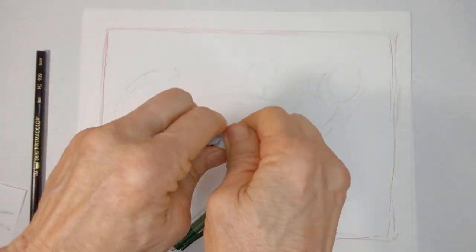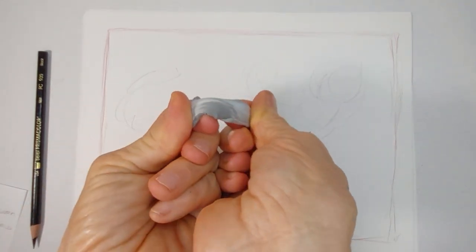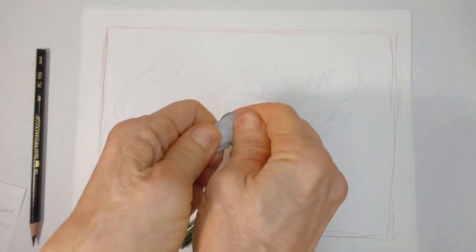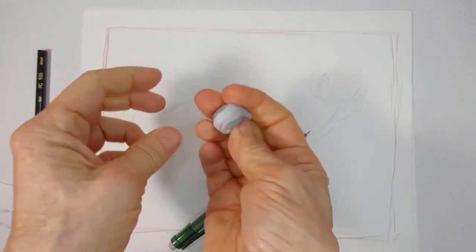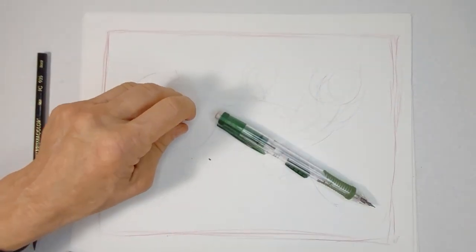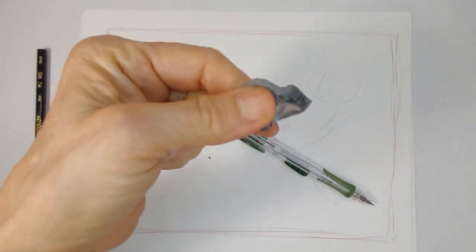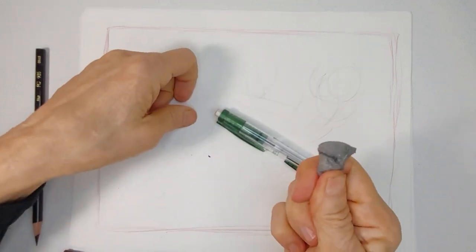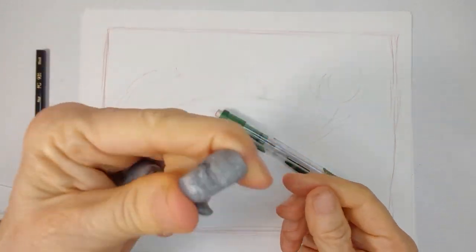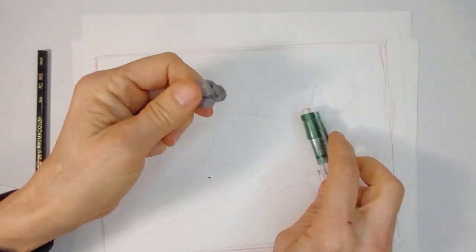Basically this is latex or rubber that has had air whipped into it, and it comes out like dough. In the Renaissance, the artists used bread dough as an eraser, and this is just the substitute we have nowadays, because it works so much better. And of course, I just found mine. It was on the floor. They're like rubber balls. They have some stickiness to them, so they will stick to you sometimes. They literally bounce, so they have a tendency to end up on the floor.